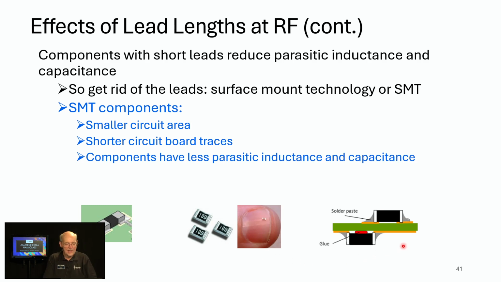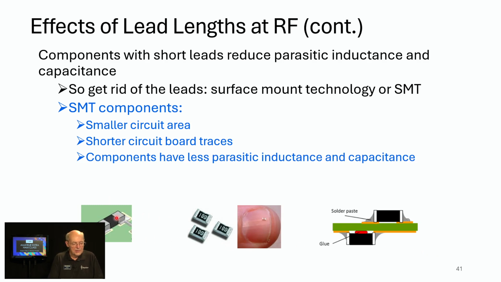So in terms of manufacturing, they normally will use some solder paste underneath the contacts of the part. That solder paste will kind of stick to the board. And if it's a component that's underneath the board, they use a little bit of glue to hold it in addition to the solder paste. And then the board is passed through. There's a couple of ways that they do it. One is that they'll just heat the entire assembly, which will melt the solder, make the connection. Or there's something called wave soldering, where they'll actually pass the circuit board through a wave of molten solder to establish these connections. Just a little overview of what it's all about.